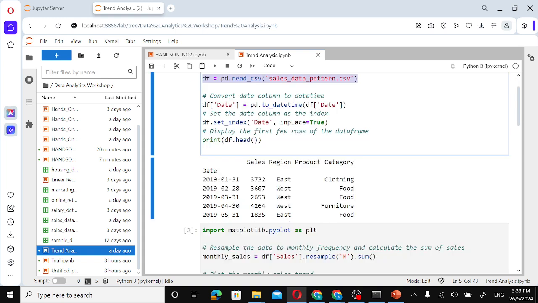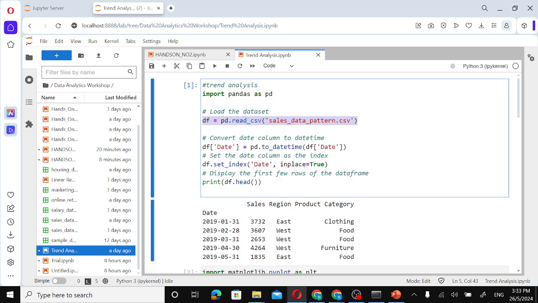In the sales data, you can see the df.info and the null counts. You can use iloc to see all the variables. There is one variable which is the date. Okay, so data pattern is here.